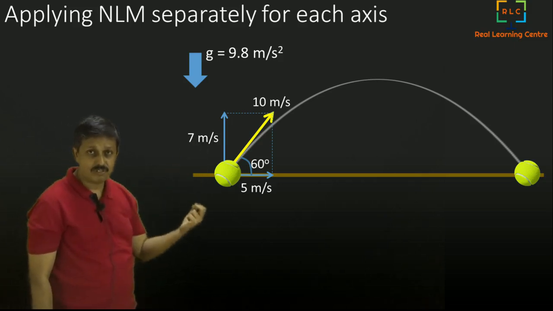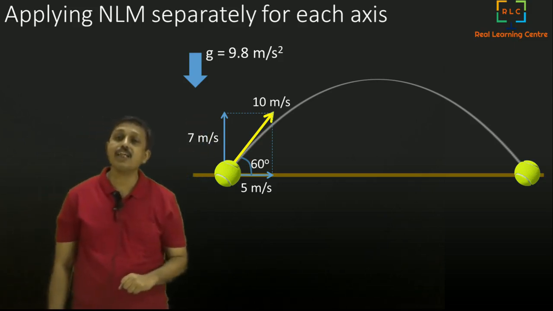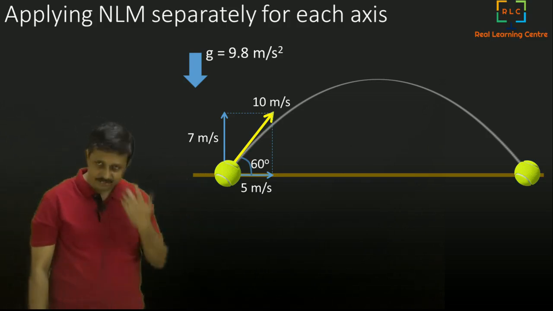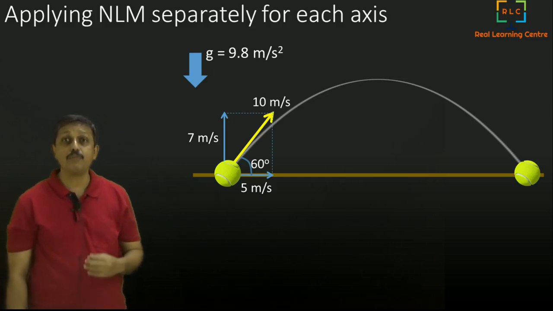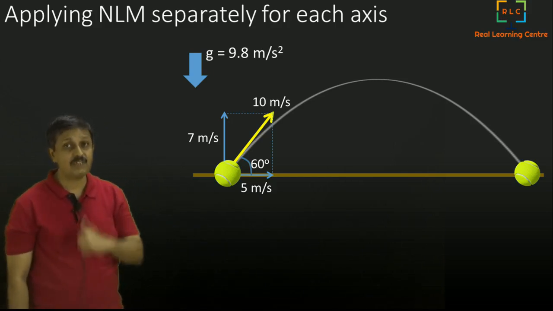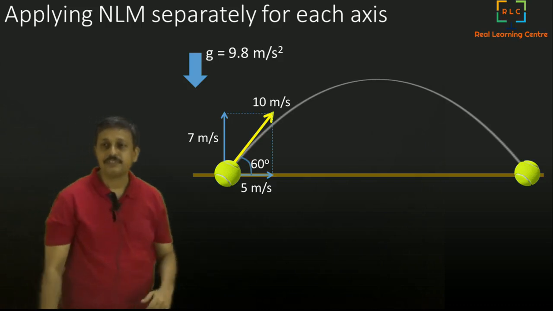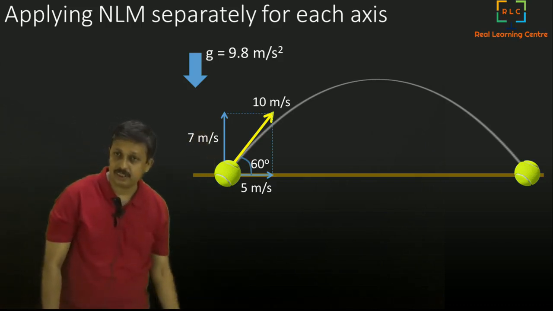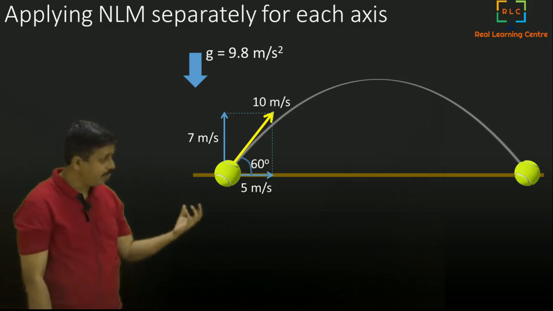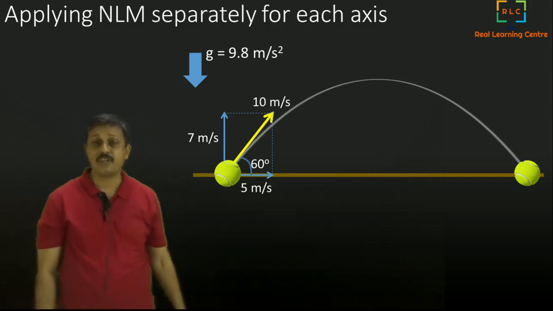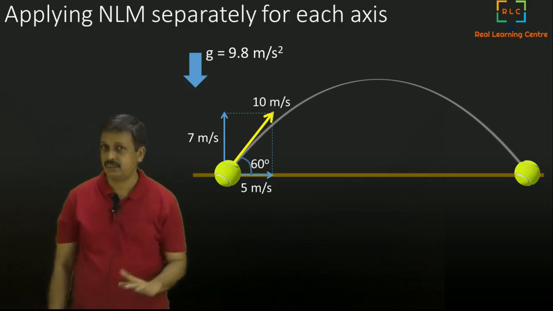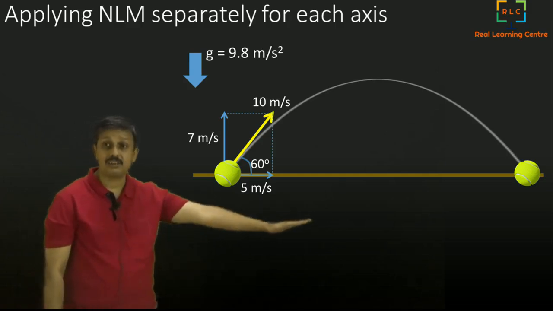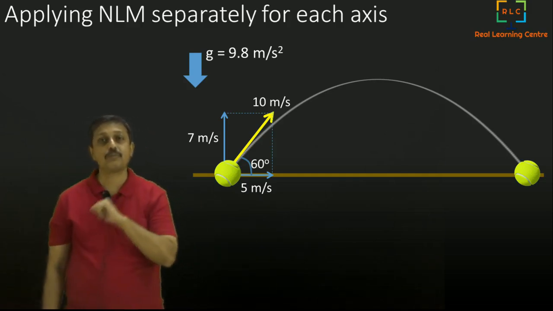Gravitational force gives an acceleration of 9.8 meters per second squared. That means the ball going up suffers a retardation of 9.8 meters per second squared, meaning negative acceleration. While coming back, it gets an acceleration of 9.8 meters per second squared. Whereas the ball going from left to right goes at constant velocity. I'm just neglecting the air friction, etc. So we can solve this problem.